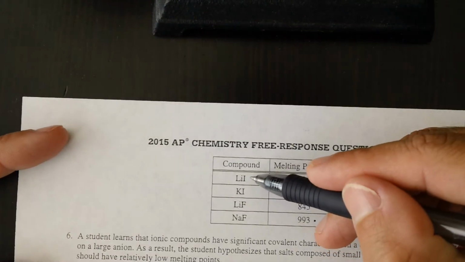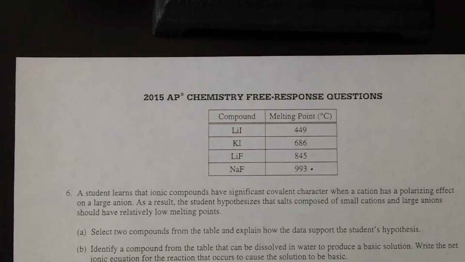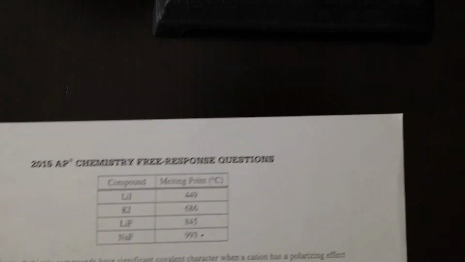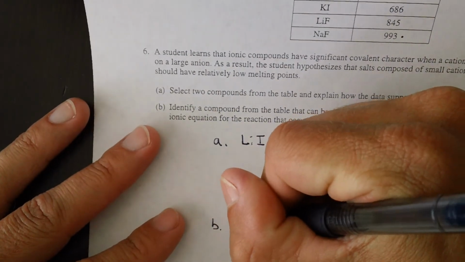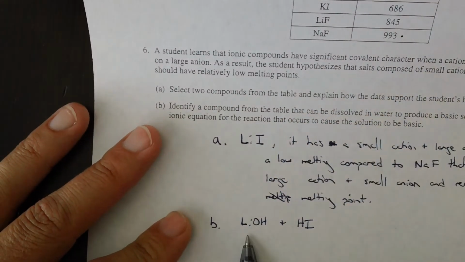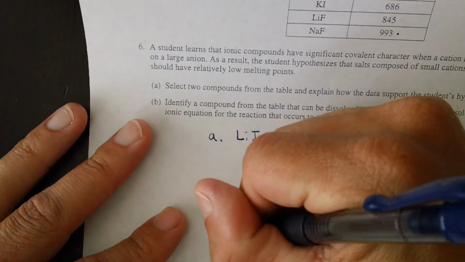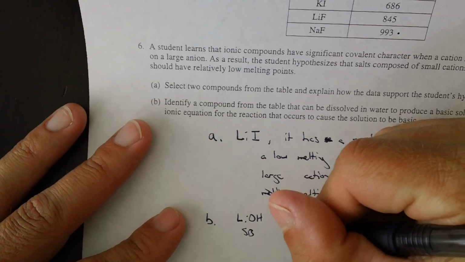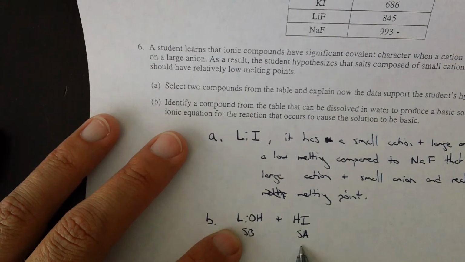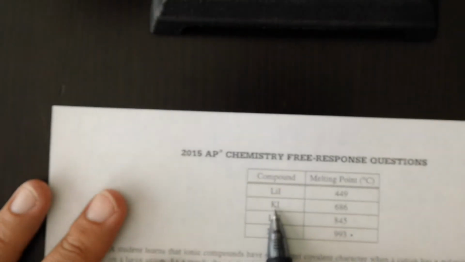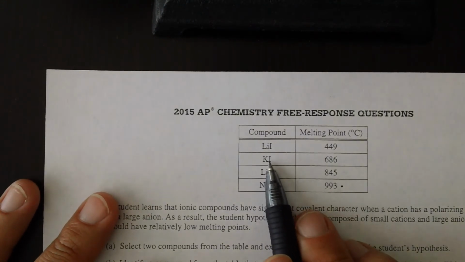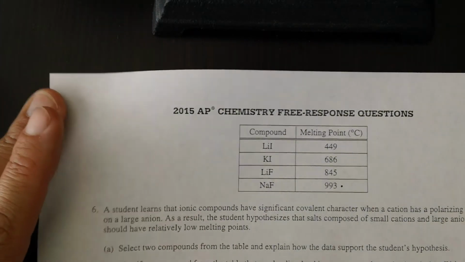When I look at these and I look at where they came from when you mixed acids and base together, lithium iodide came from lithium hydroxide and hydroiodic acid. Strong or weak base, that's a strong base. Strong or weak acid, that's a strong acid. And so that salt, that lithium iodide that forms, is a neutral salt because those are both strong. Potassium hydroxide, same thing in the second one. Potassium hydroxide, strong base. Hydroiodic acid, strong acid. And so that one's also going to be a neutral salt.